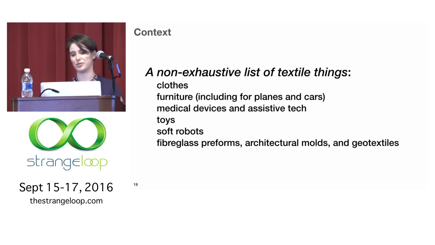Textile stuff is all around us. Clothes, of course. You probably spend a lot of your time in clothes and around furniture. It's pretty typical. There's also automotive and aerospace upholstery, medical assistive technology, toys. My company cares about toys. Things like that. And knitting machines in particular, as opposed to cut and sew and weaving processes, can make things that are one-off unique objects without necessarily having to set up an entire production overhead. So how does that work?